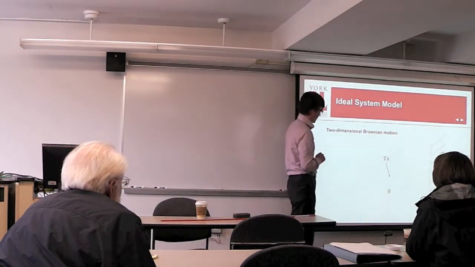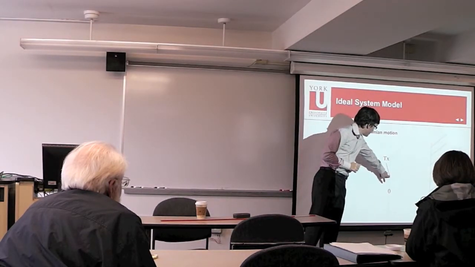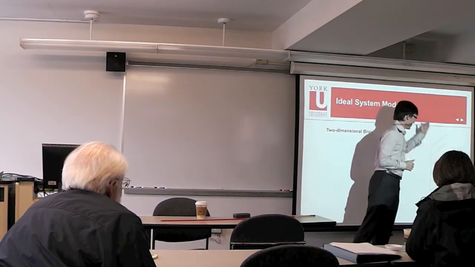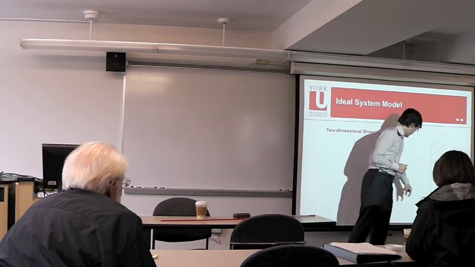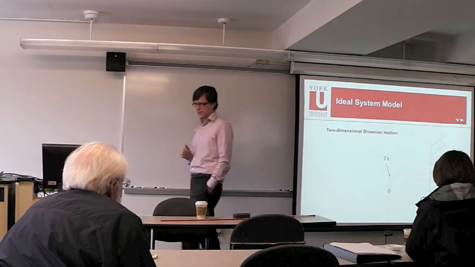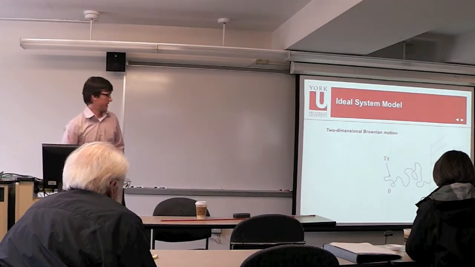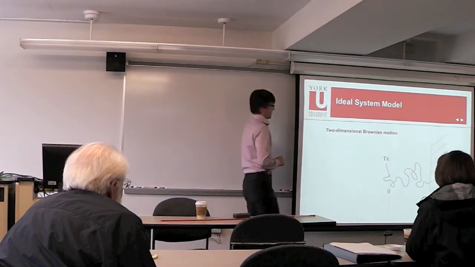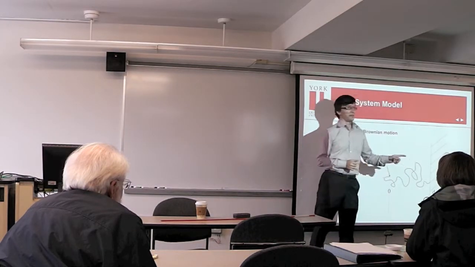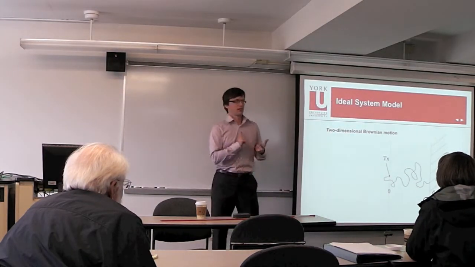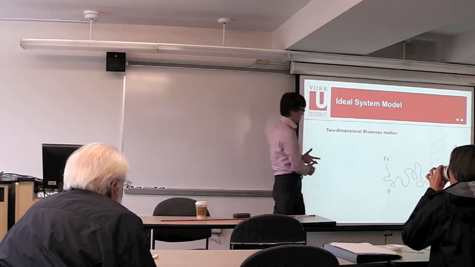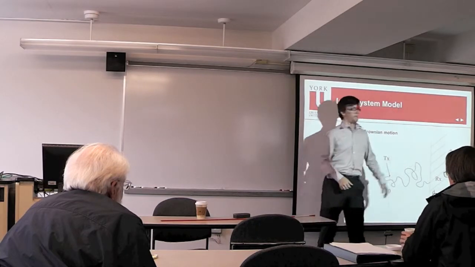So this is the basic physical setup we have. I assume that the transmitter is a point right here. I assume that the receiver is an infinite line over here, located distance d away from the transmitter. What will happen is I'm going to drop particles down into the solution, and they will propagate via Brownian motion until they hit the receiver. Now remember my assumptions. I can perfectly control at the transmitter. I can perfectly measure at the receiver. And as soon as they hit, they're gone.